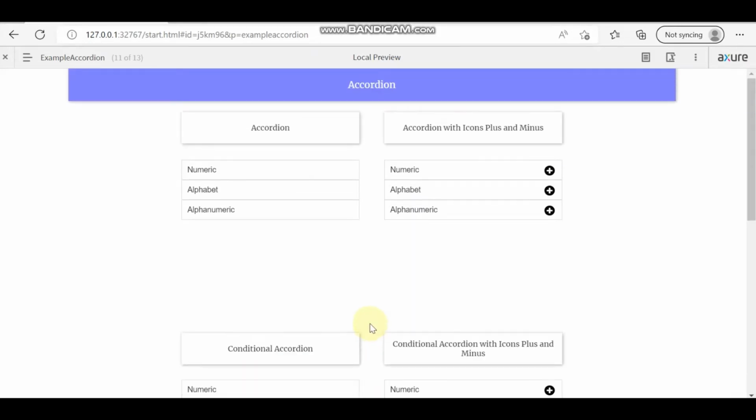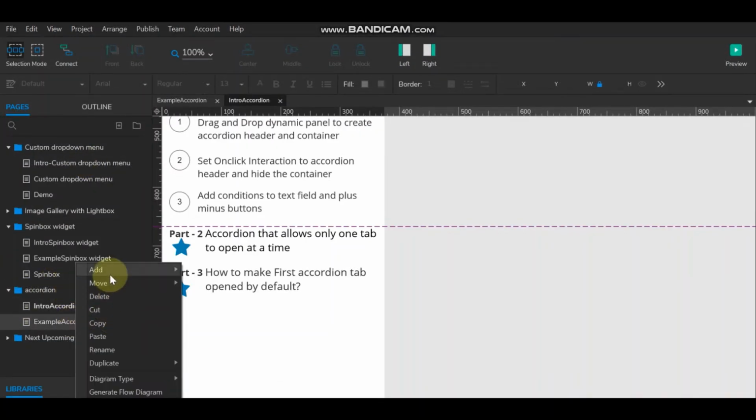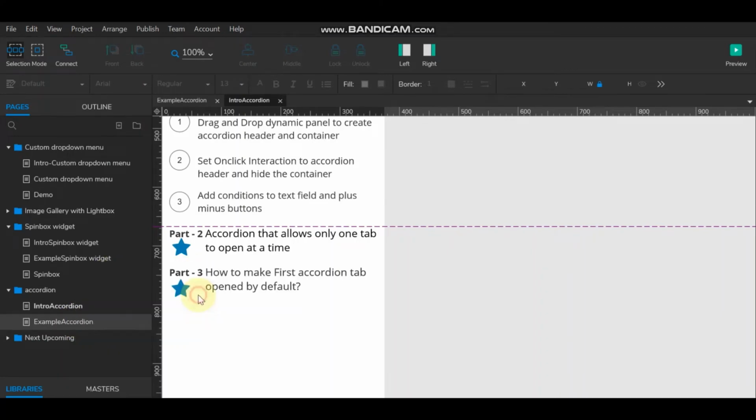So let's start, we'll work on it, and it is just collapse and expand. Here I'm going to use the Pull and Push widget. So let's see. Here I'm going to create one page.